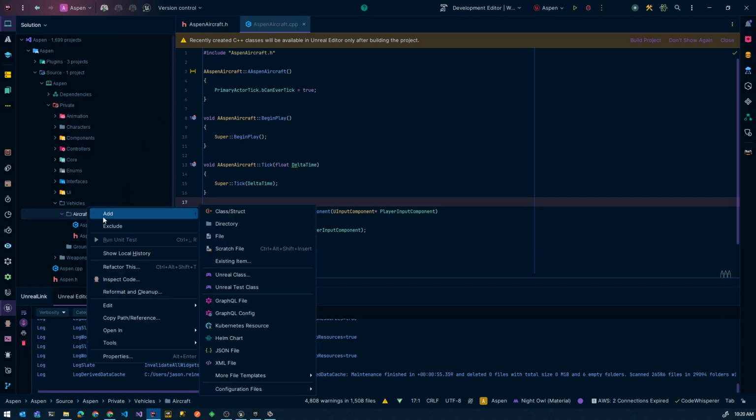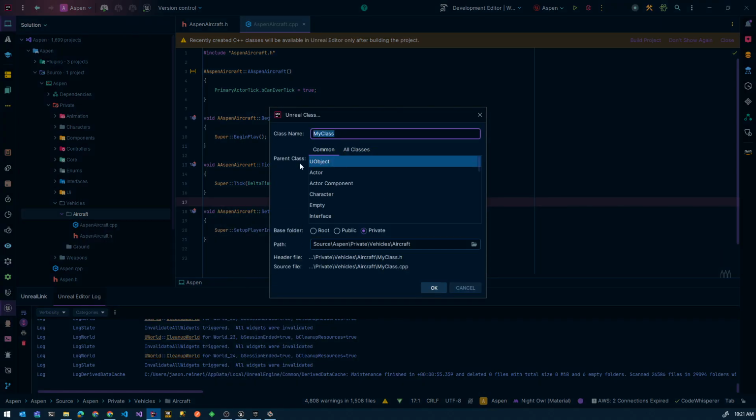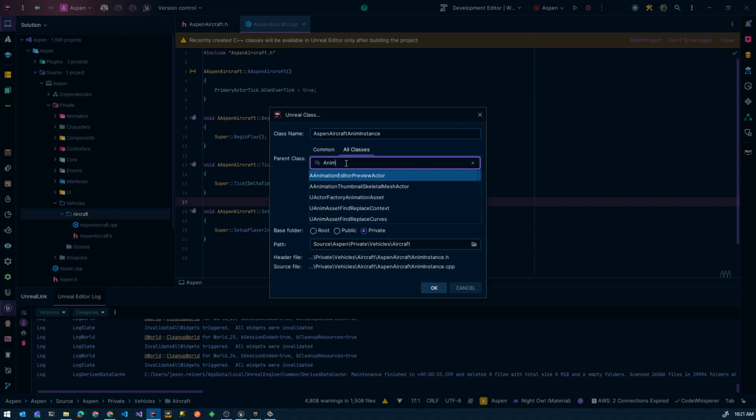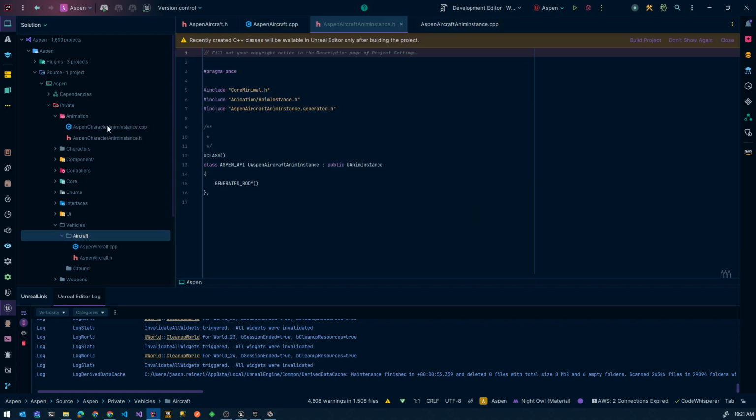And we're also going to have Aspen Aircraft NM Instance, and this is going to inherit from NM Instance, just like our one for our character. This is going to control the animation blueprint, so basically it'll be exactly like this.